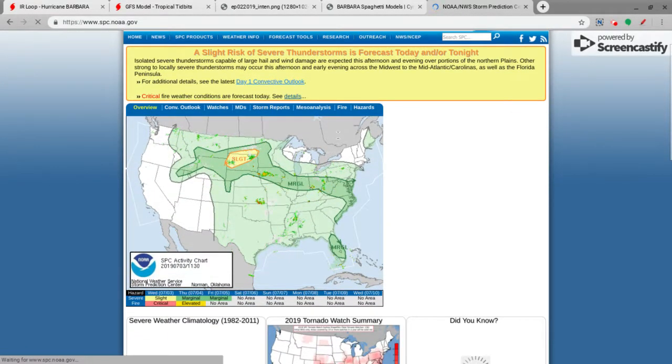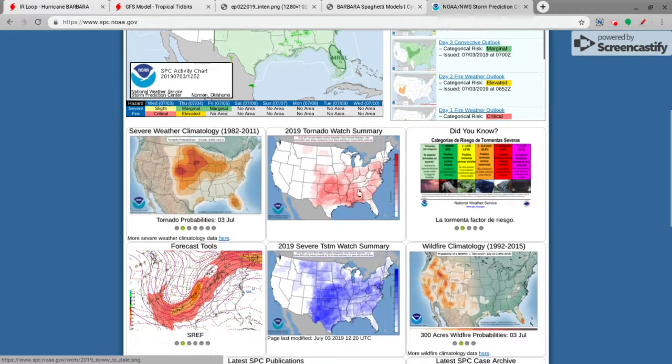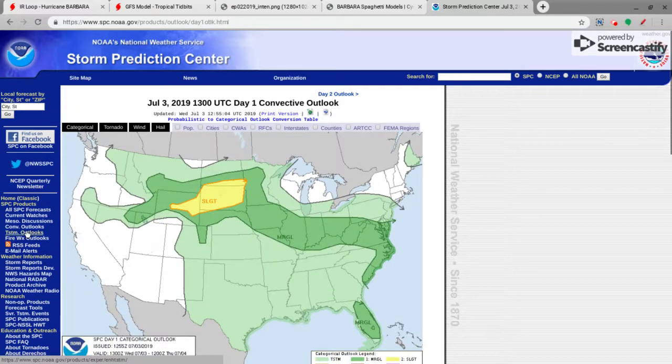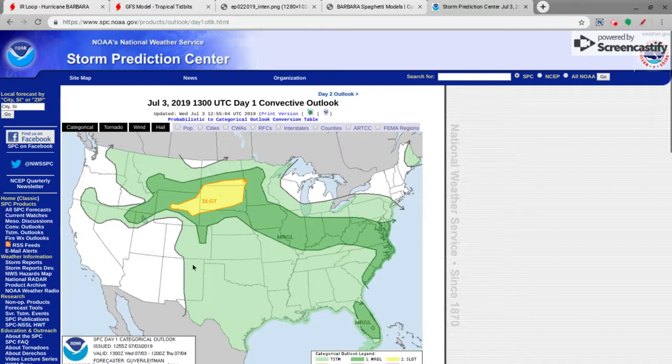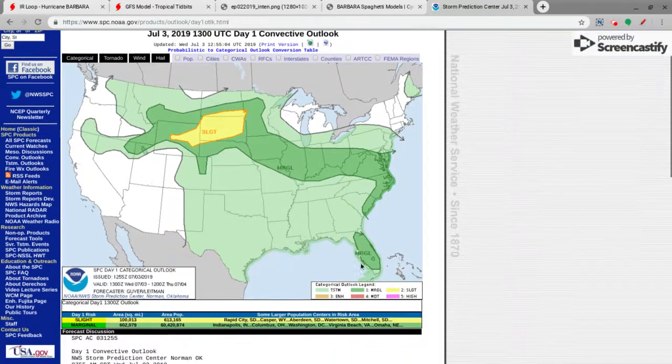So here's the Storm Prediction Center. Day 1 convective outlook. I'm just going to go to all convective outlooks. So current day 1, you can see a lot of just rumble of thunder for a lot of people all across America. Even in upper Maine, Michigan, kind of the southern part of Michigan, you have a risk for just thunder. Now we have slight risk in Wyoming. We have good chances for slight risk, and we have marginal all along there, and basically a lot of Florida. That was like a perfect shape for Florida.